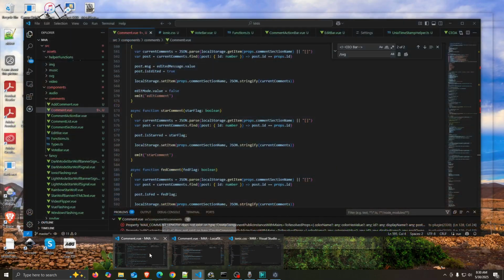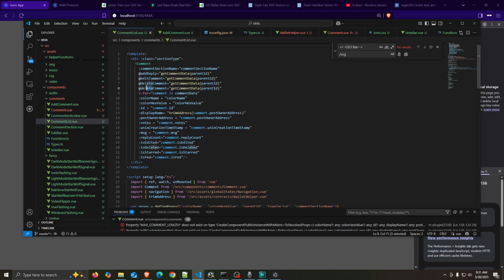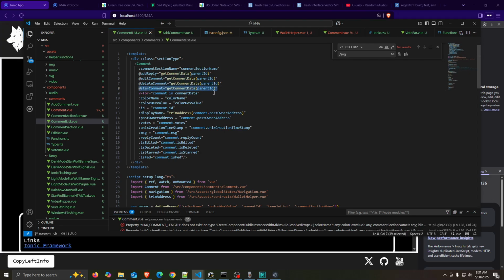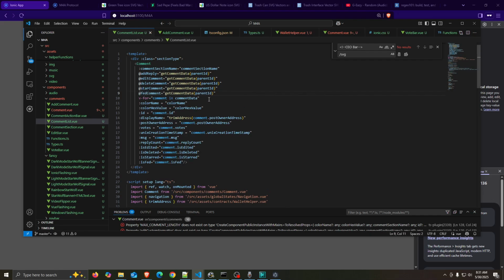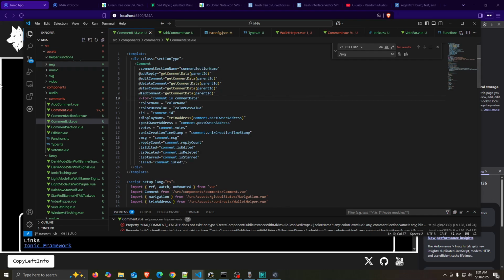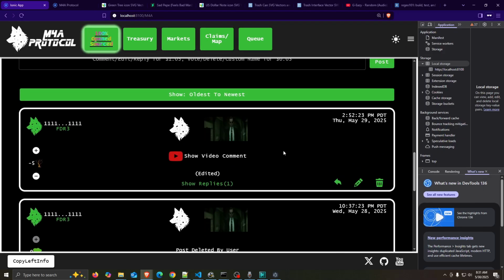So if we go to our comment list, we have nothing to do when those events happen. So we need one for star comment and one for fed comment. So when we get those events, we actually do something. We re-get the comments so that it'll actually refresh and re-render without us having to do anything.